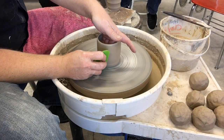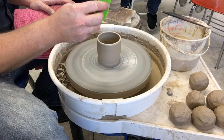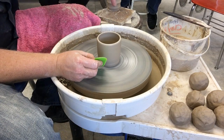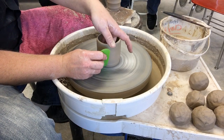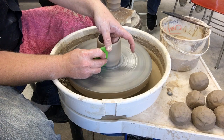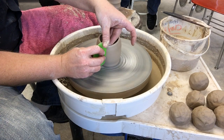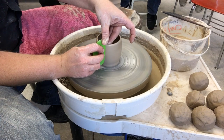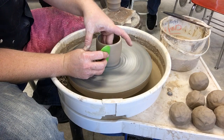But what I'm going to do is I'm going to start at the bottom. You can notice that my rib, instead of being vertical, is already at a nice little pitch. I'm going to put a little bit of pressure from the inside out. Basically, just going to start to stretch it out. So with my rib as a guide for the exterior, I'm just going to start to open, open, open, open. Gently slow down my pace at the top. Might come in a little bit more.